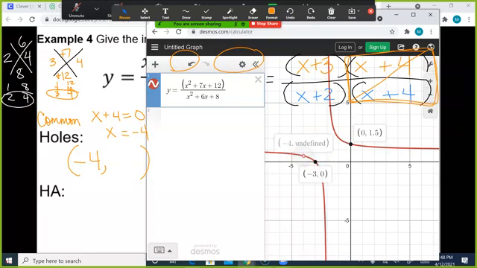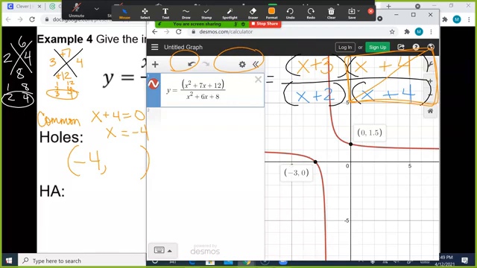Let's see if I can. It has to be exactly on it. You'll see that it says undefined there, but I can't keep it still enough to have it stay there. It's a hole in the graph. It's like an open circle in the middle of your graph. So it has a specific coordinate that you have to figure out. And you can kind of figure it out because your numbers get closer and closer to it.